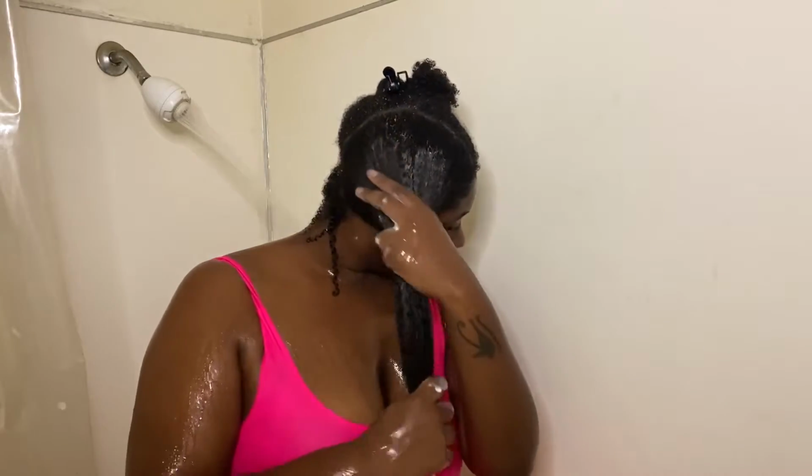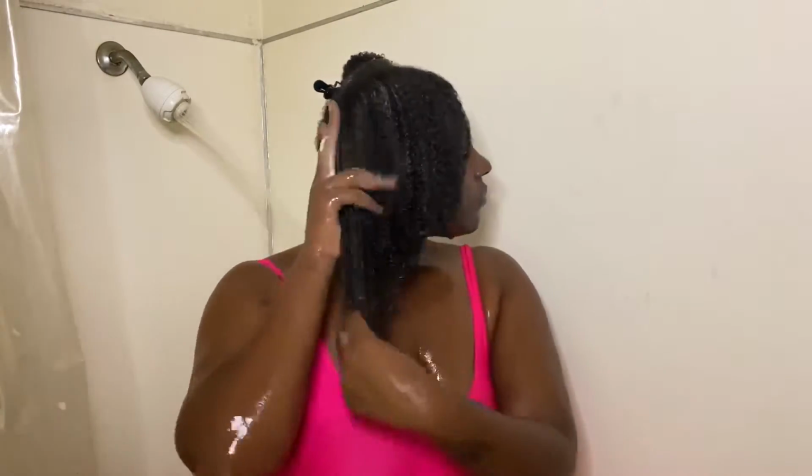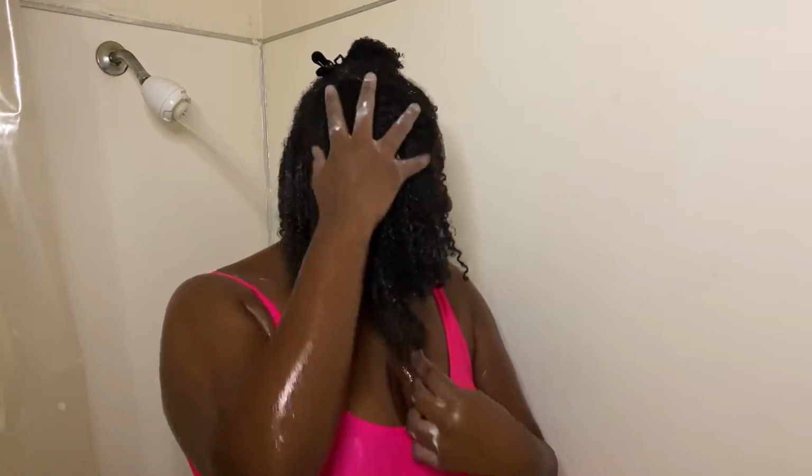So as I mentioned, I am low porosity, as we found out in a recent video. And so a key to moisturizing low porosity hair is making sure you're adding your leave-in conditioner in the shower. So that's what you see me doing here, just making sure I am properly coating each section of my hair and every strand of my hair with leave-in conditioner before going through and moving on to the next side.